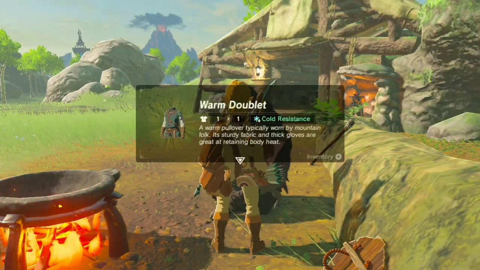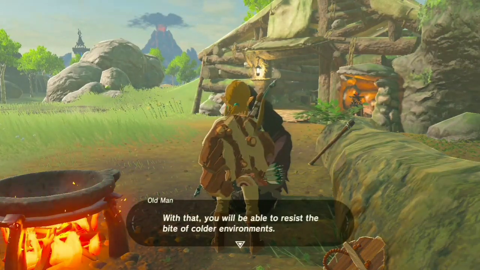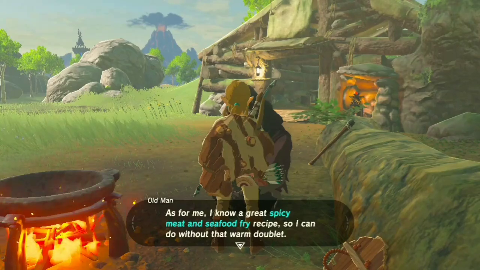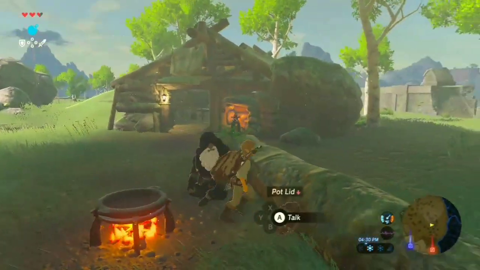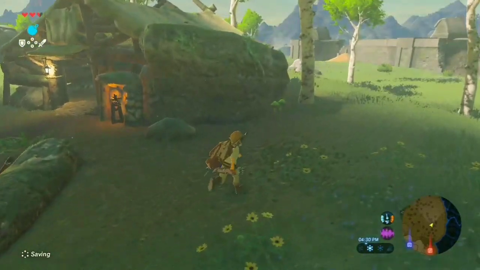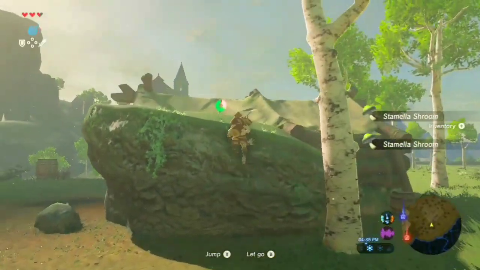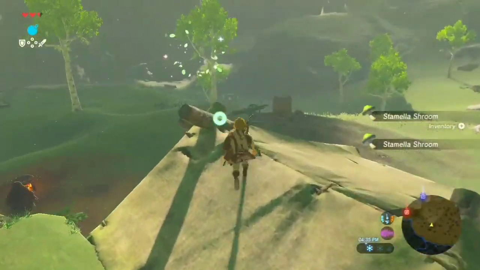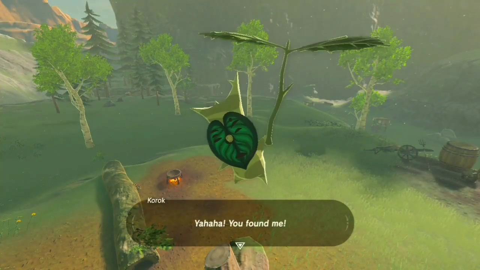He gives us the warm doublet, which gives us cold resistance. With that, you will be able to resist the elements. I have a great spicy meat and seafood fry recipe, so I no longer need it. Yeah, okay, so that's basically what we need to pick up the stem mushrooms. And now we're going to climb up this man's house, because if you go up here, there's a little fairy dust, and you can examine it and get a Korok.